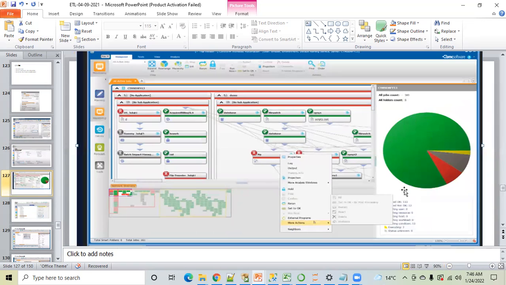Okay. So in this pie chart, you can see green, so you can understand that most of the jobs are passed, right? And few are in red. It means few of the jobs are failed. This gray means these jobs are still not processed or not executed. Yellow means this job is in progress, still it is running. Okay, you got the meaning of this. Green means it is passed. Red means it is failed. Gray means it is not executed.